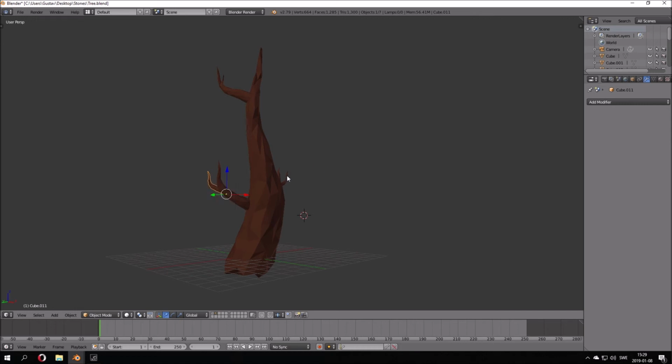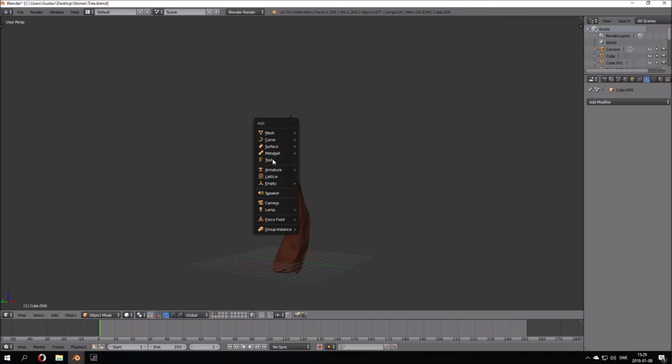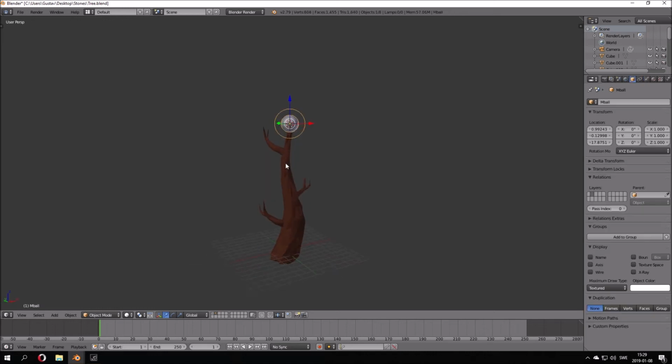Alt P to clear that parent. Then you click Shift A and then go down to Metaball.